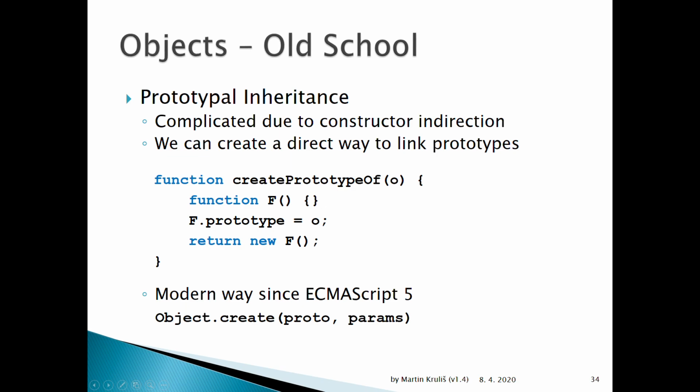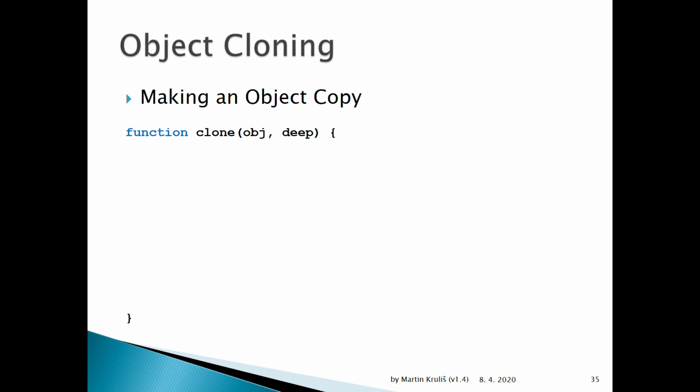Actually, this is pretty much what Object.create does. So this is like a polyfill. This is like an old implementation of this modern function which you should use now in ECMAScript 5. So we are done with old school constructors, and as a cherry on the top, as a final thing I would like to say in this lecture is object cloning.